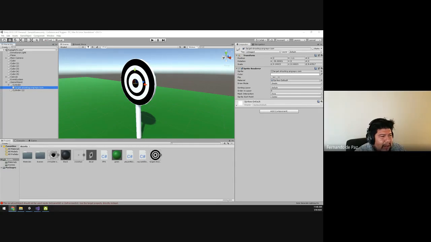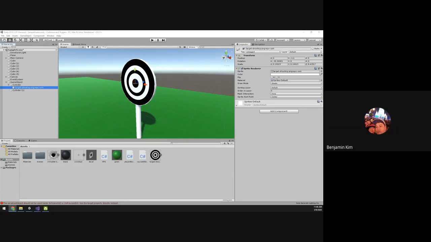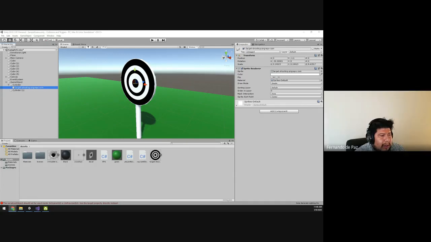I think this one's it. Yeah. And then zero it out. Press 000 on position. Okay. Now pull it out a bit. Click on the blue arrow and then pull it. Yeah. Like that. And then scale it down. So press R. Click on your target and press R. And then click on the white box. It scales uniformly. Yeah.